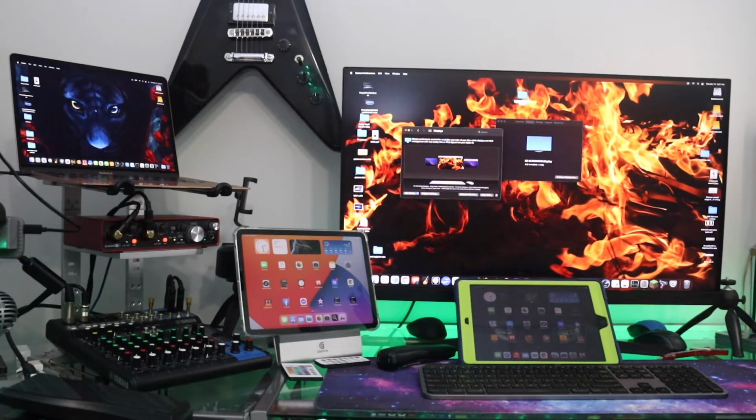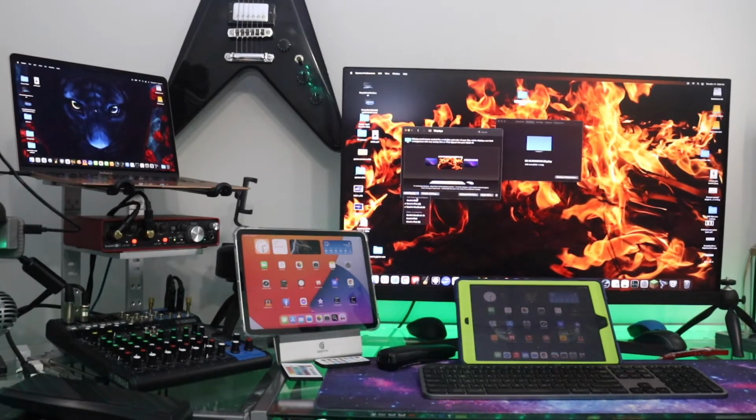Now, I did try for a 4th earlier, and what happens is it gives you an error that says you have to drop one of yours in order to use another device. So of course we have both iPads out and both my Macs. And so if we go to add display here, and I want to add Kevin's iPad, for example, which is this one here, which is not part of the list yet, it is going to say unable to connect to Kevin's iPad. To connect to Kevin's iPad, disconnect one of your other devices. It's like, yeah, okay, whatever. So you would just go here, select one of these devices, click, and then you would be able to add that other device to linked keyboard and mouse.